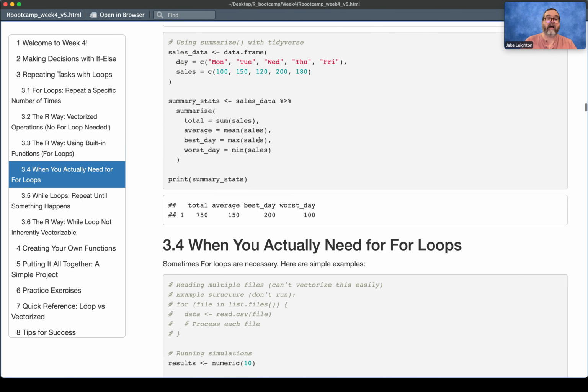We can also use summarize, what we've been doing, right? We have our data, and then we summarize these different columns, right? For the total, really the sum, the mean, the max, the minimum of our sales. But the point is, we're running summarize, you know what I mean? It's a double function, right? We're running the function summarize, and inside of that, we're running the functions sum, mean, max, and min on the vector sales. So we're running the function on vectors.